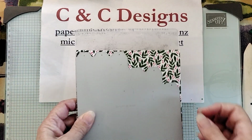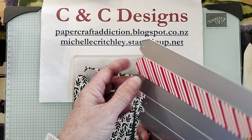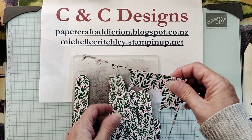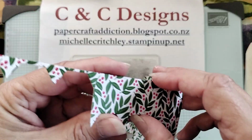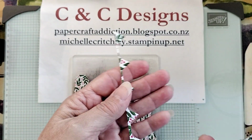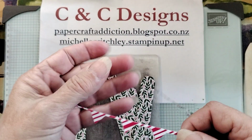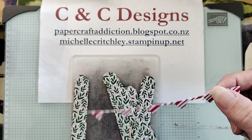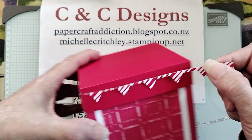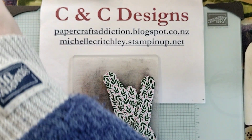So one interesting thing I discovered after making lots of these, so I've run it through with the Take a Bow die, and I've done 2 strips. So I've done 2 sections in one go. But when you do that, you end up with one end that looks like a banner. So that could be used on a card, or even maybe decorating the top edge of your box. You could use that section, the leftover pieces. But I'm not going to use those at the moment.